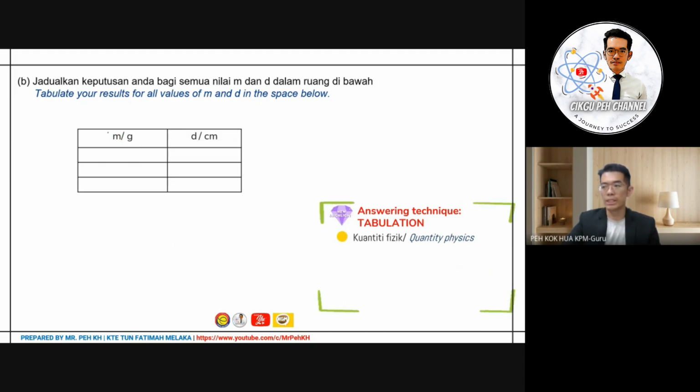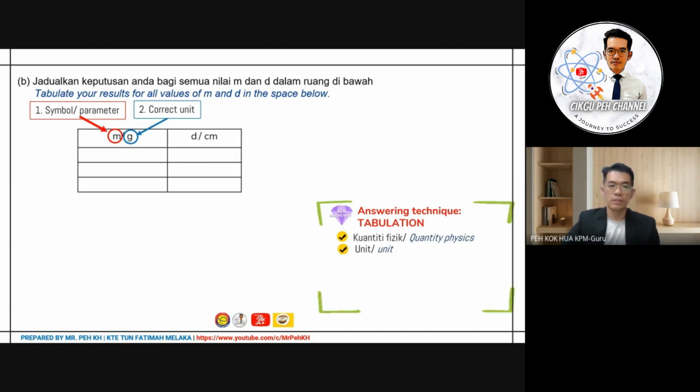And the symbol is normally provided in the question. If not, you can give the indication for the symbol you use now. Okay, and then second, you have to give the unit. So first, as mentioned, you have to give the symbol for the parameter. Physical quantity here will be the mass. Then D will be the distance moved by the cardboard. Then second will be the unit.